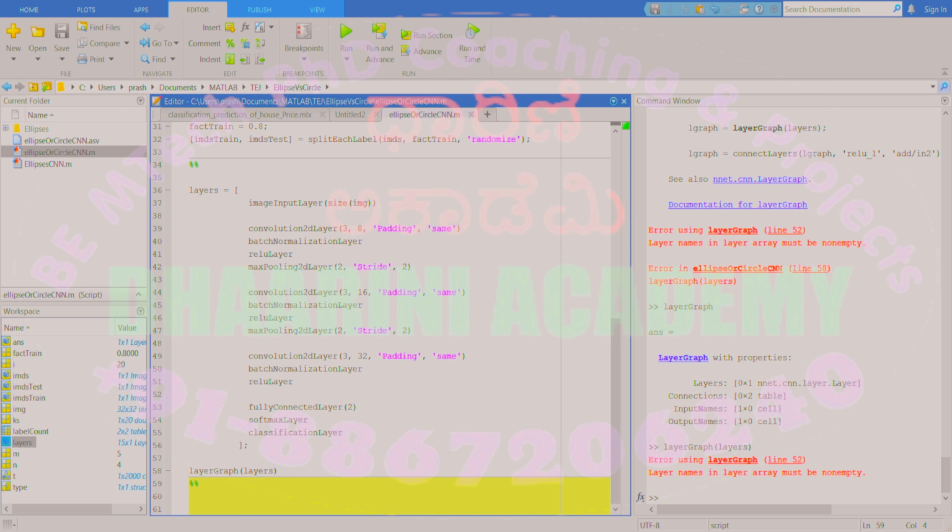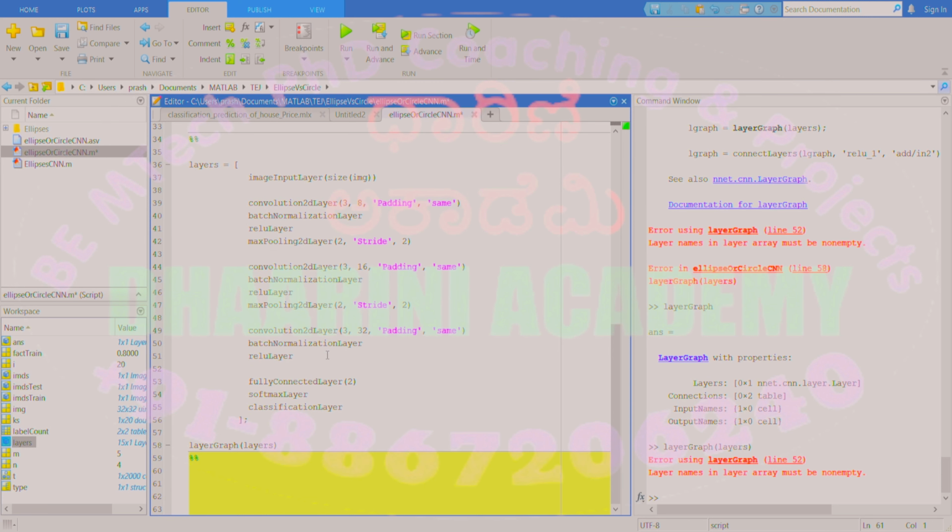Okay. I have to go for training now. I can do the training directly using this command. So the training happens in this way. Call the output a network. So trainedNetwork is equal to the command, which is trainNetwork.